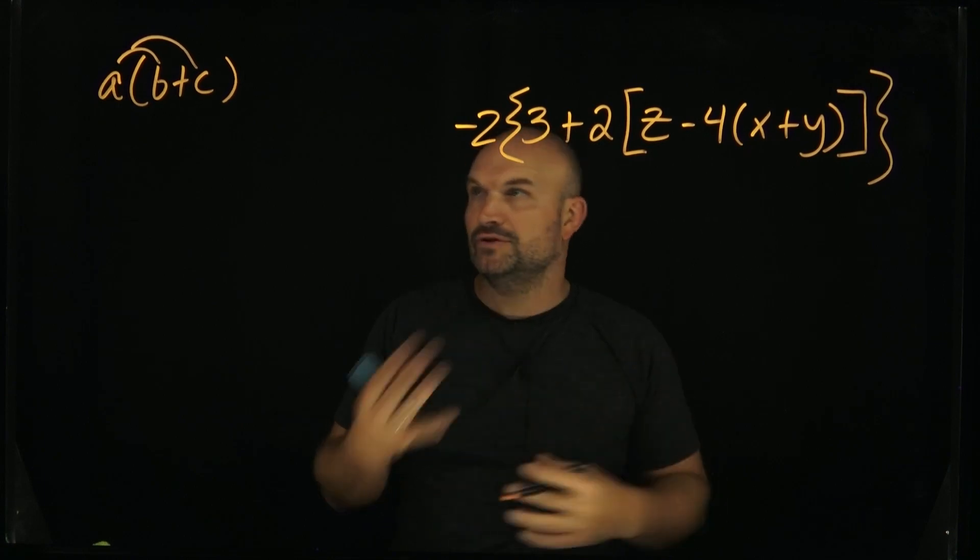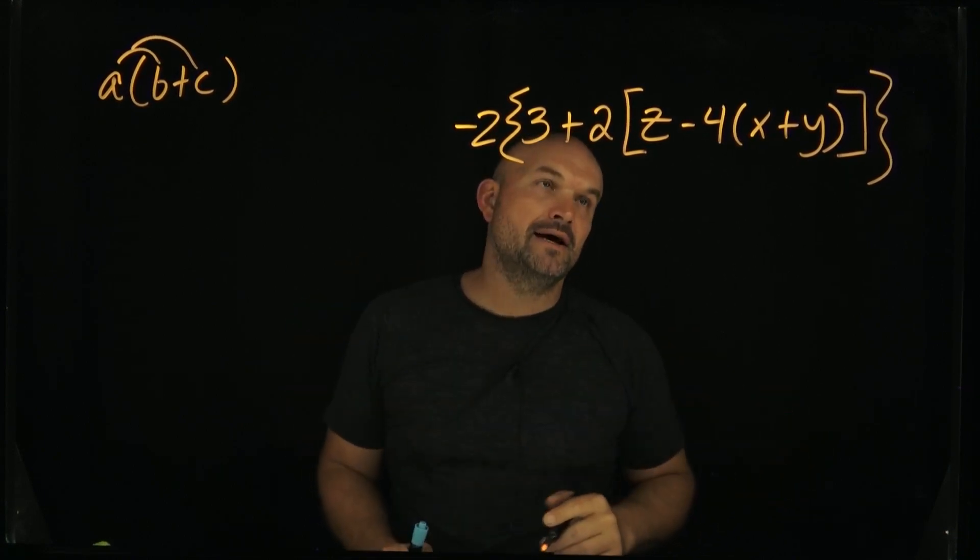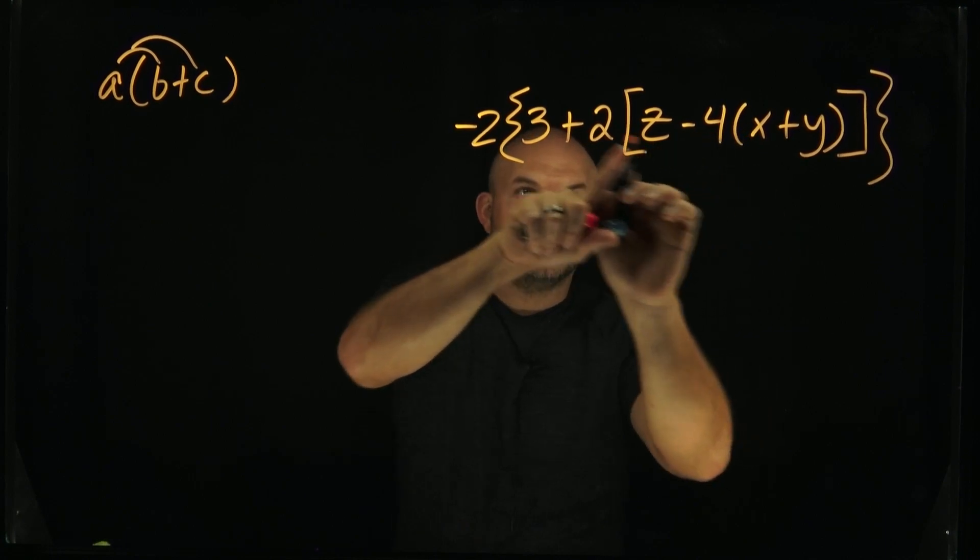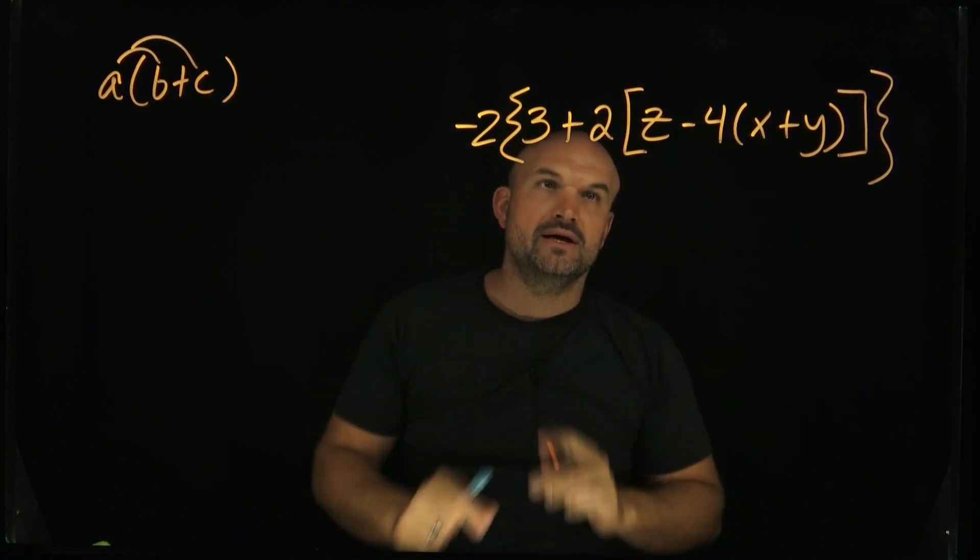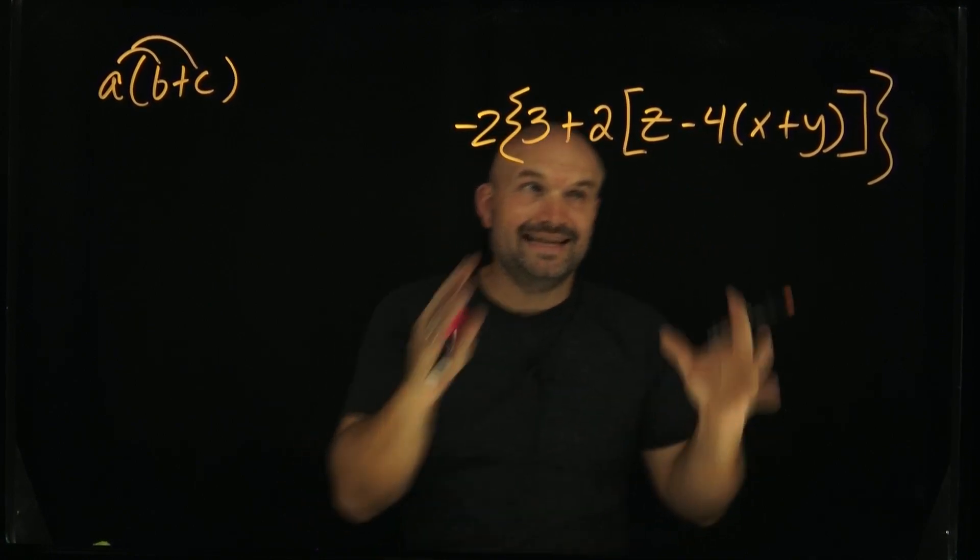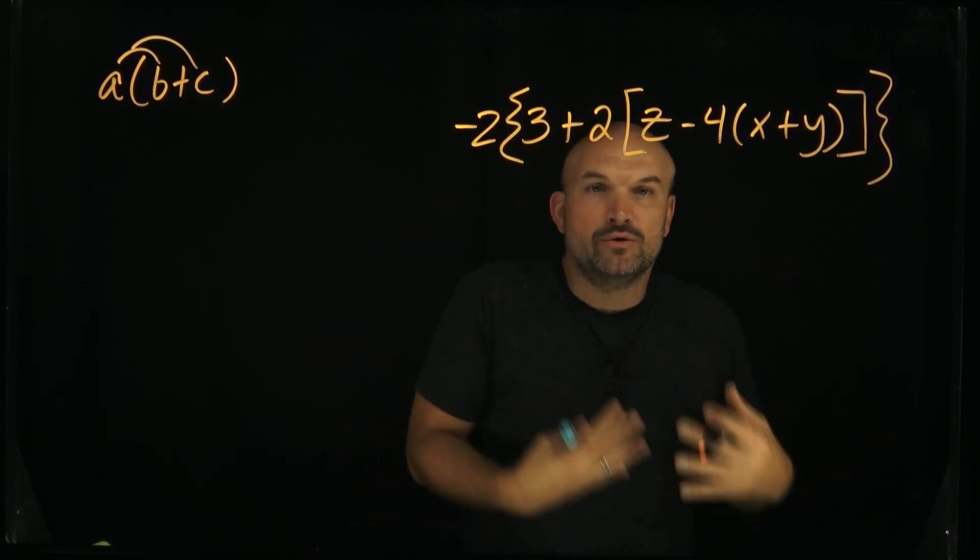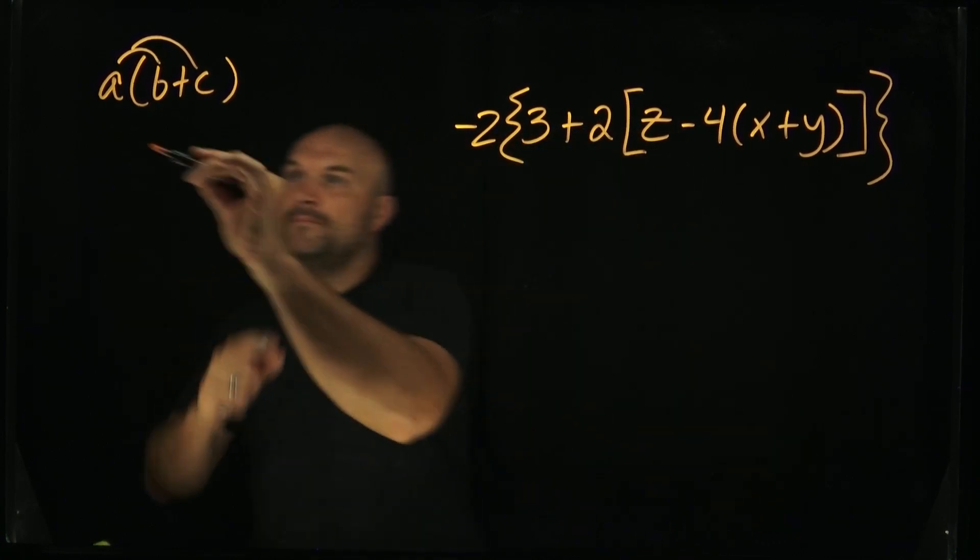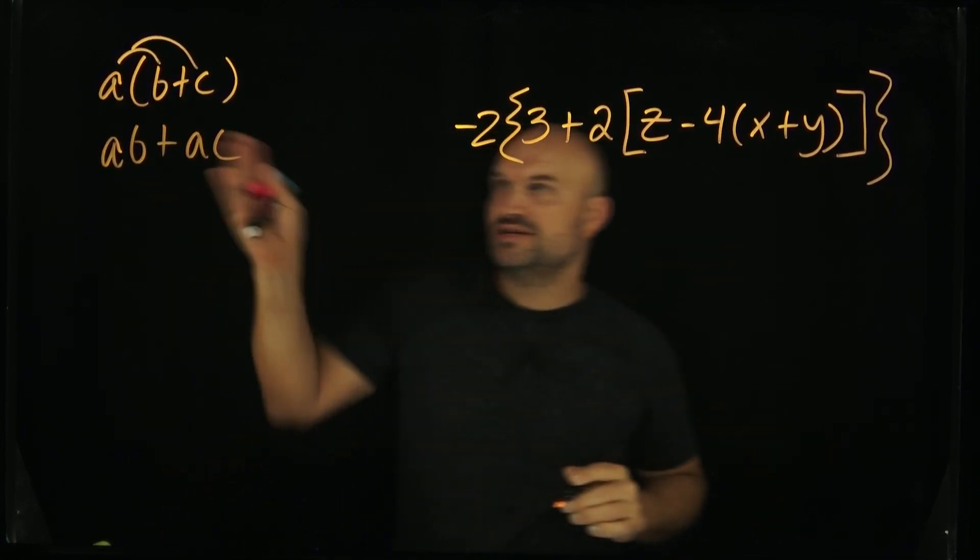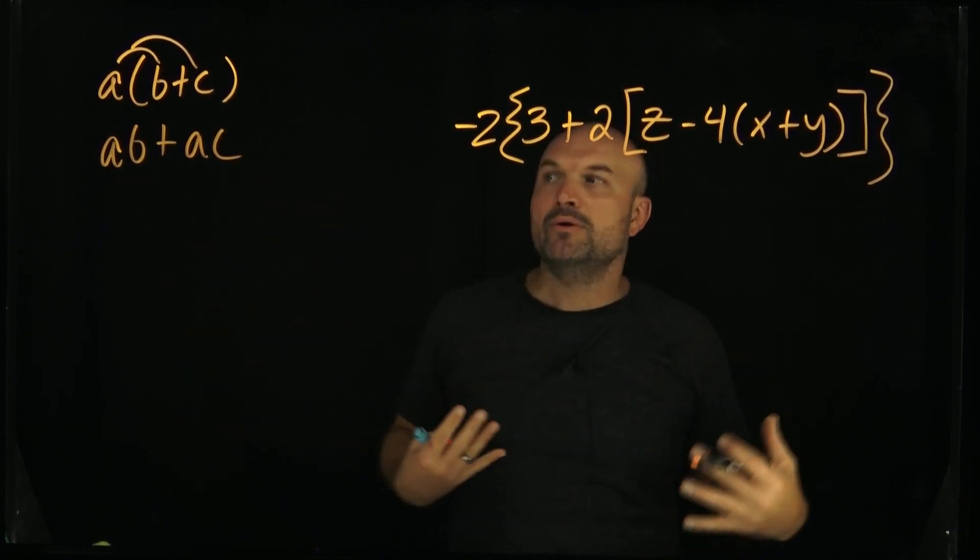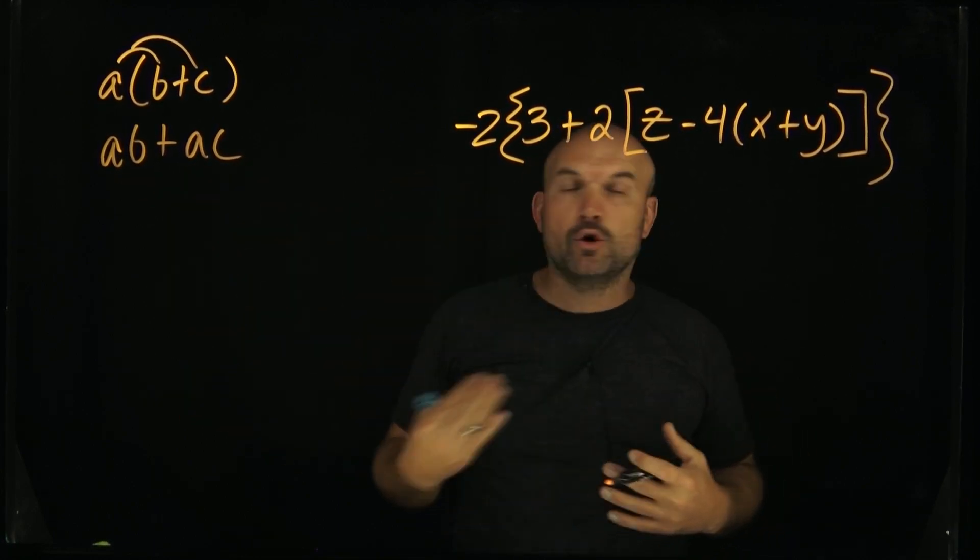It comes in many different ways. We can even do this with binomials and everything like that. But in this case, you can see for every grouping symbol, I have a 4 next to parentheses, 2, and this negative 2. So what we're going to do is work on the innermost operation first. We're going to apply the distributive property. Once we apply it, we don't need the use of the parentheses anymore. Once we distribute that multiplication, there's no more use for parentheses, and then we can just further go down the order of operations.